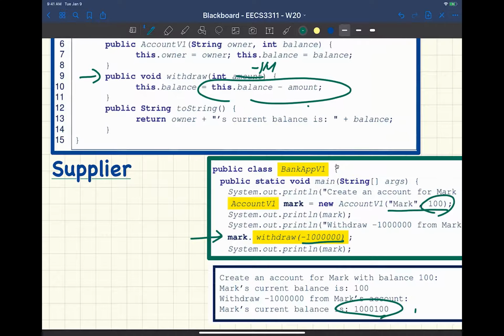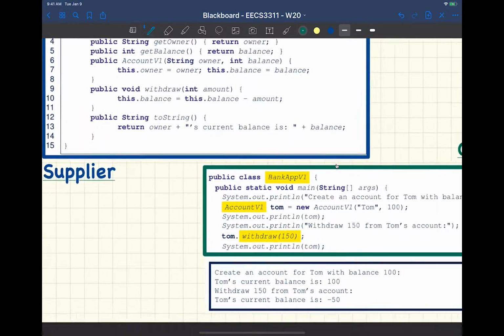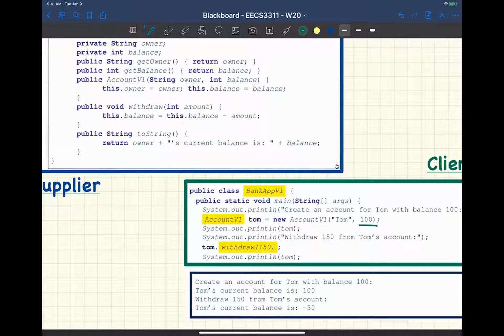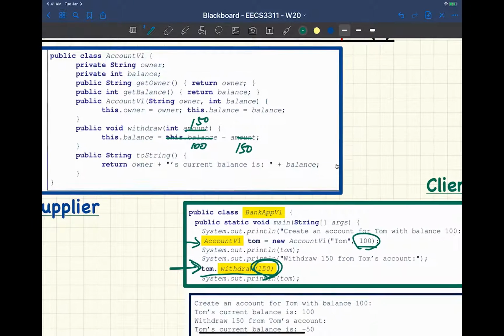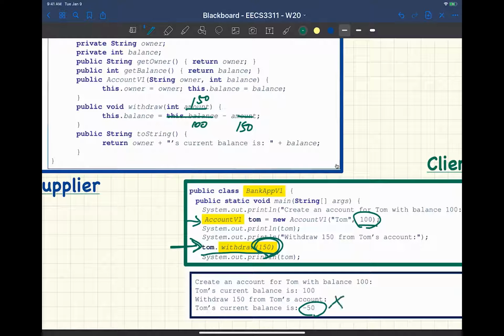Finally, the last scenario, which we also went over last time. Let me do that quickly. So now let's say we create initial balance 100, and then we are trying to withdraw. So again, this line here invokes client-supplier method call. And then we got 150. Apparently, you can see here, amount is being passed 150. So first of all, this line is going to create an account with initial balance 100. So that means the balance over here is simply 100, right? And then when you call this method here, it's going to be 150. So once you do the updates, after the withdrawal, you got minus 50. And this is again not acceptable according to the requirements, because it should always be positive.